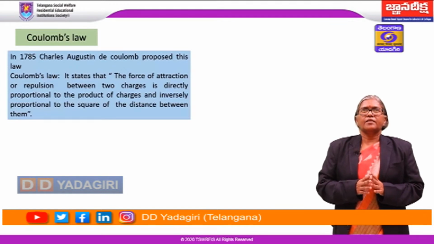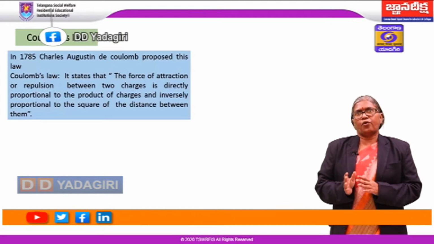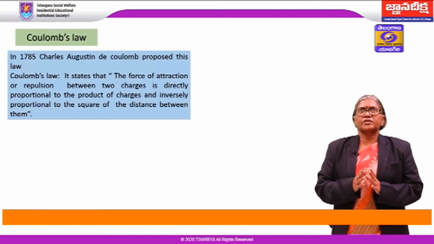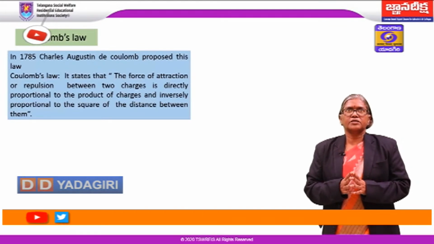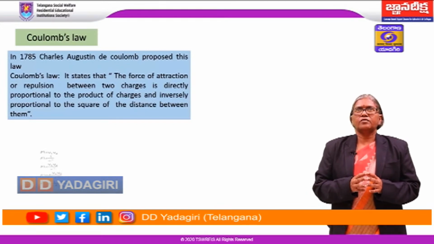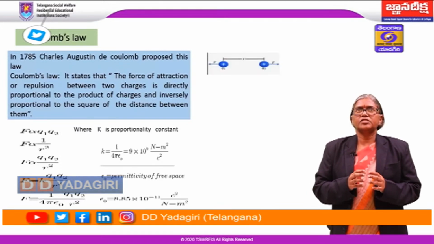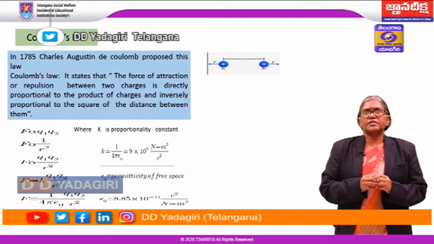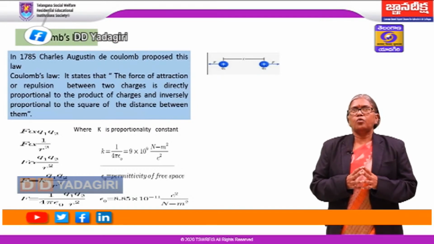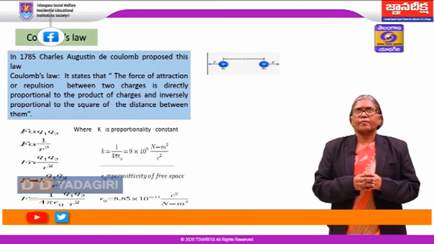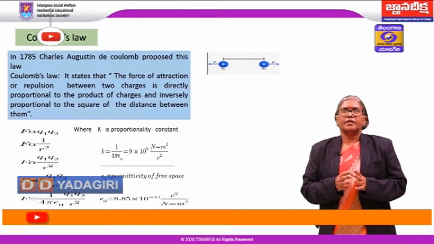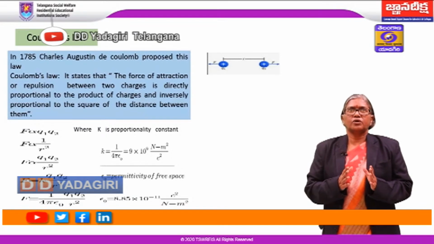The condition is the objects act as point charges. If there are two charged conducting spheres, the charge is spread uniformly across the surface of the sphere. Then we consider the center of charges as the center of the sphere. Now the sphere is considered as a point charge and all excess charge we assume located at its center. So in Coulomb's law, distance of separation means distance between the centers of two charges.